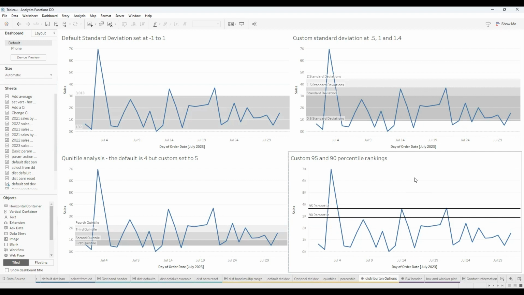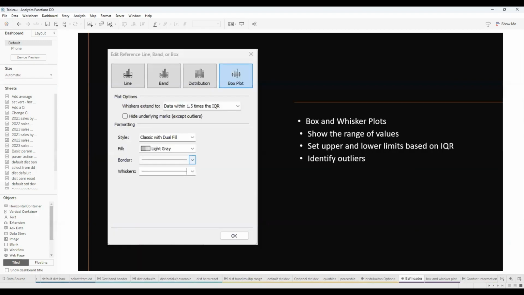Now we've got one more distribution I'd like to share with you today that's available on the chart also, and that's a box and whisker plot. I don't know if you've used them before, but the box and whisker plot lets you look at the entire range of a value. We can also look at the limits of that range, and at what's known as the IQR, the interquartile range within that value. I'm going to show you how it's done, and with that, we can identify outliers.